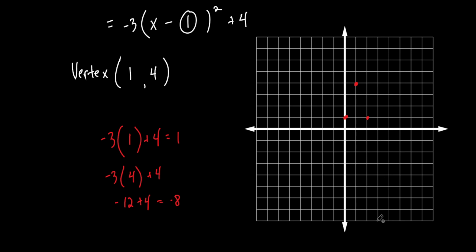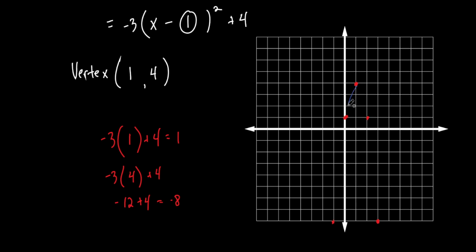I go all the way down here to negative 8. So really, I only had to put 2 points in, right? And they were points that I could see, and I could figure out where to go. So what do we do here? So I went over 2 this way. If I go over 2 this way, 1, 2, I would go all the way down to here. And there's your graph, all right?